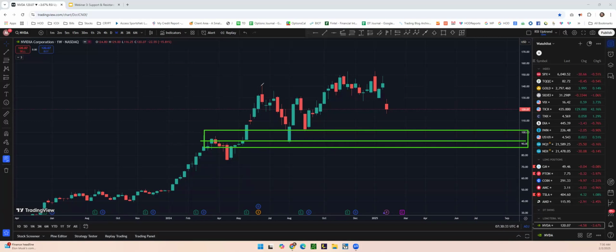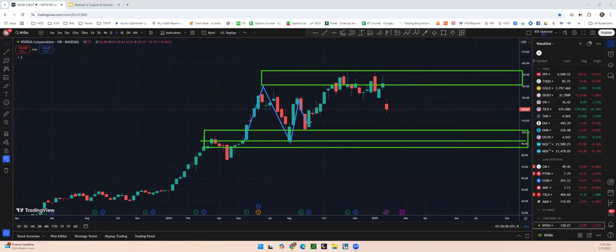It's gone up here, and I will even draw a resistance area out as well, a resistance zone. You can see resistance starts from right here, a wider zone. You want to cover everything. You want to cover the wicks as well because the price has the ability to go all the way up to there. So now we have a clean area of price that's moving in between these zones, right? You got price that went up here, rejected, came back up here. Had a little movement right here, came back up here. Now, what do you think is going to happen here?